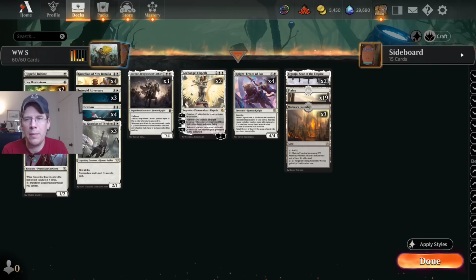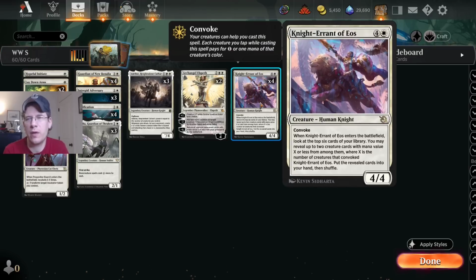Today I'm going to be taking a white Weenie deck through the standard metagame challenge. I wanted to try this deck after I made that green-white counters video. I said that I wasn't that impressed with Knight-Errant of Eos, and that was my honest reaction, but I thought maybe it has some hope if it was in a shell more focused around taking advantage of it, so just more 1 and 2 mana cards.